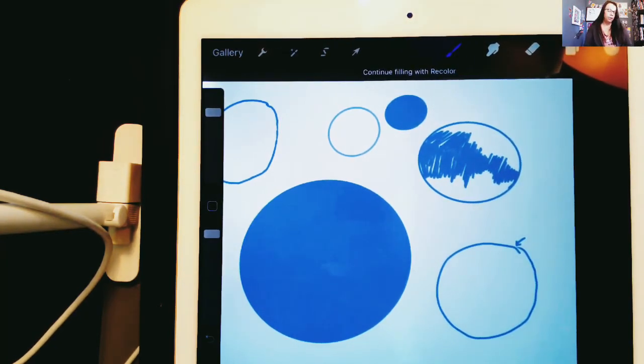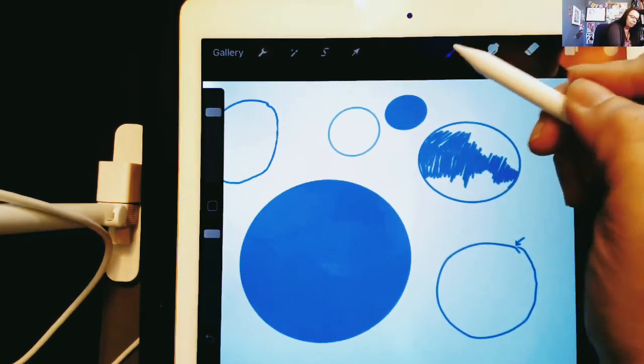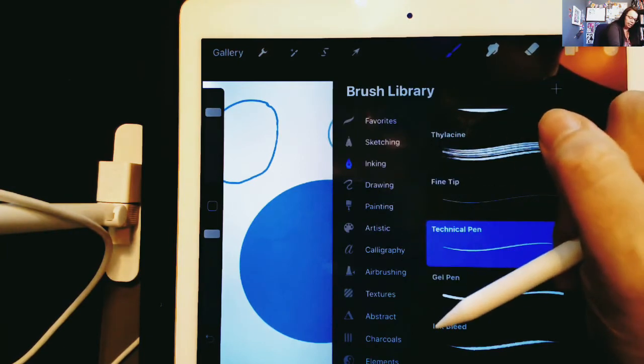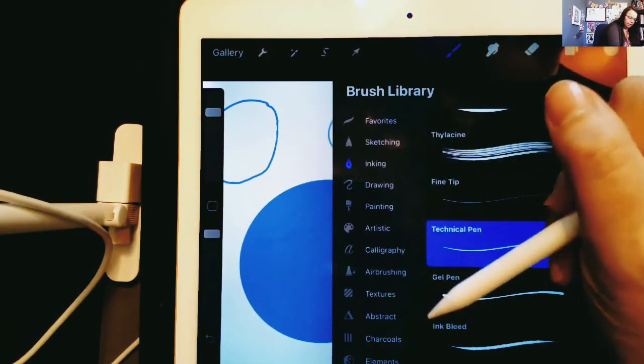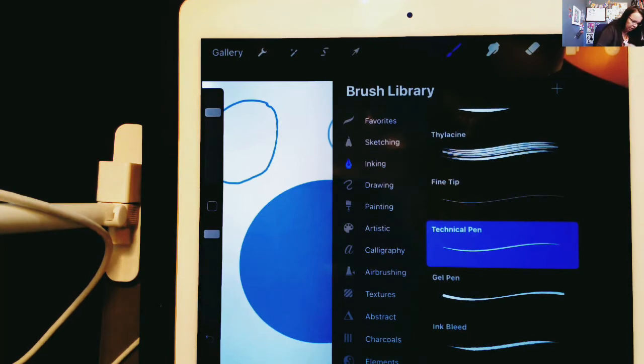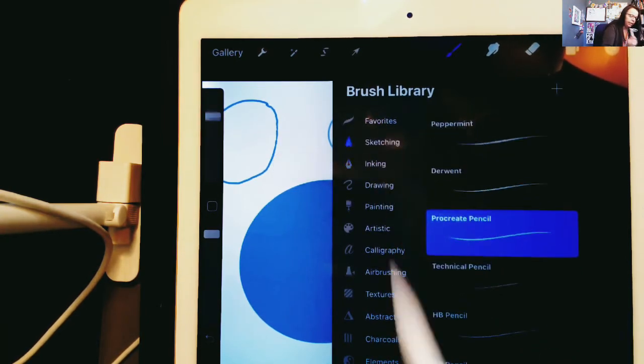Now here's another problem that sometimes will happen. If you remember when we talked about brushes, I talked about hard brushes and then brushes like pencils and crayons. So let me go to my sketching. Where are you, sketching? Oh, there it is, right above my inking.